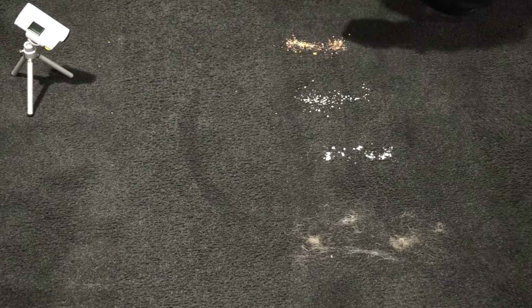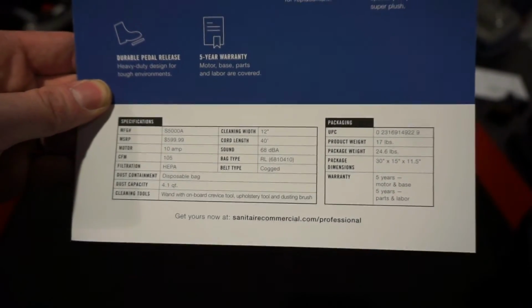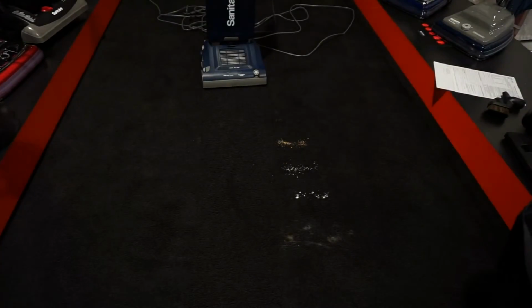So let's test it. All right, so it's got a 5-year bumper-to-bumper warranty. You see it's got a 40-foot long cord, 68 dBA. Let's just vacuum with it a little bit and see how it does.